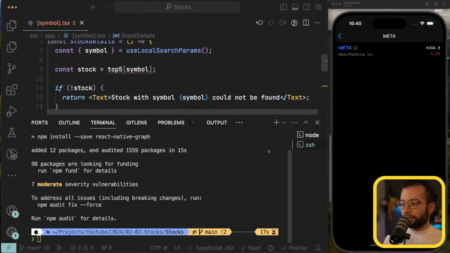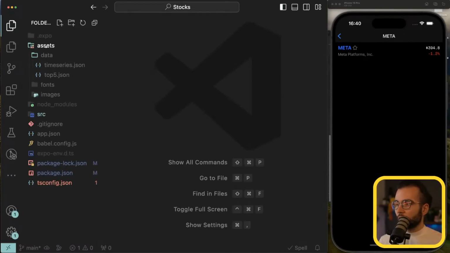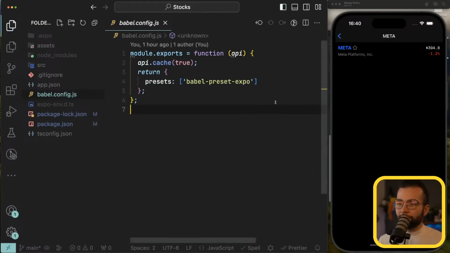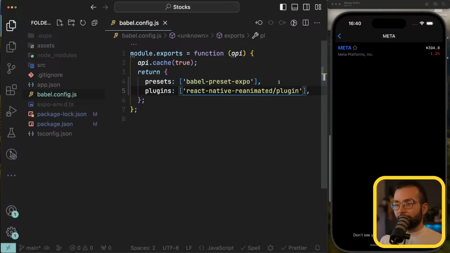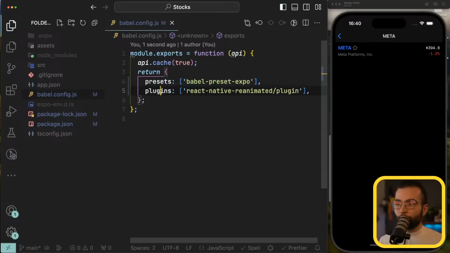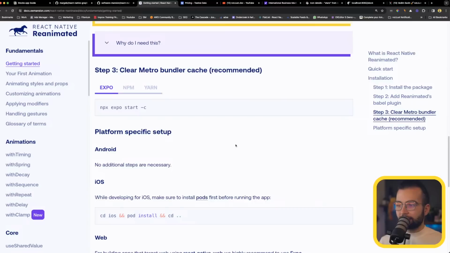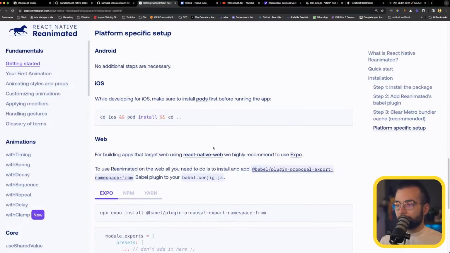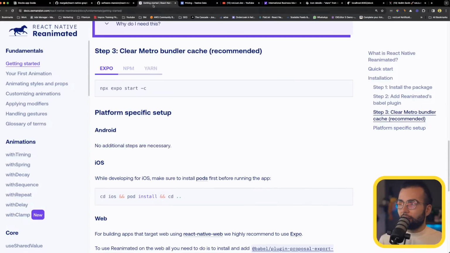So let's go in our application, open our files, and go into the babel.config. Currently we do not have any plugins, so I will start by adding the plugins field, and here the React Native Reanimated plugin. If you have a plugins field, make sure to add Reanimated as the last one. Now let's go back, and for Reanimated, that's everything we need. Later we're going to see how it works, but basically it's only a dependency of the graph.